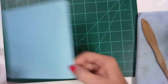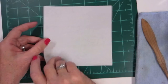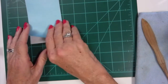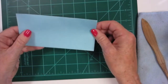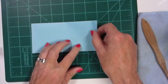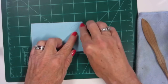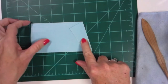We're going to bring our second piece of paper over, which is the same color as our head. Looking at the white side again, we will fold our paper side to side, making a crease down the center. This time we will not unfold the paper. Rotate it around to where the folded edge is at the top. Now take the corners and bring them towards the center, not all the way, just a little way, and we want to make a diagonal crease. Once we get it to where we like, we'll make a firm crease.